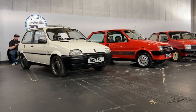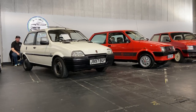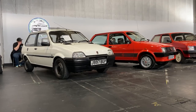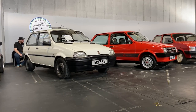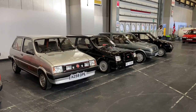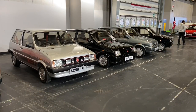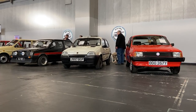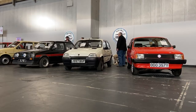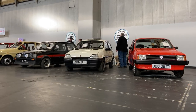What better place to start than with Melvin, my 1991 Rover Metro on the Metro Owners Club stand. Melvin was the only K-Series Metro there, so it was nice to have this car here. The Metro stand was right alongside the MG Front Wheel Drive register, and this time all their cars were Metros - a total of 10 Austin, MG and Rover Metros were lined up together at the NEC, along with another on the pride of ownership.